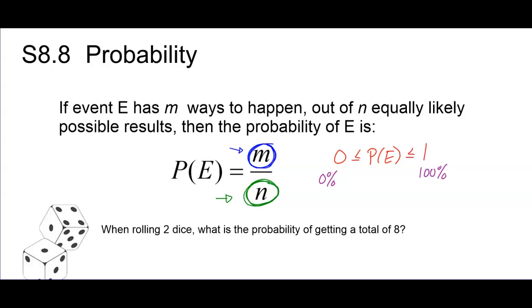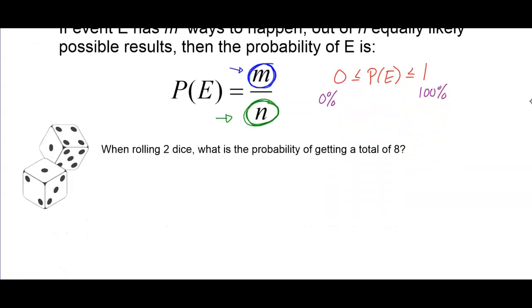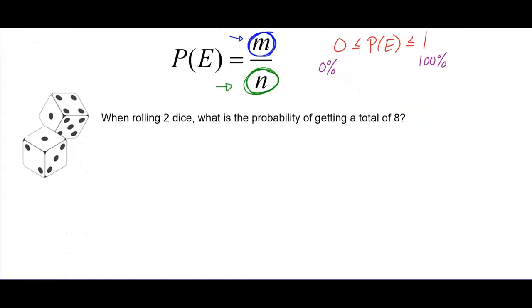I'm going to work a couple of different examples to illustrate some techniques and ideas, but for the most part, this first little equation at the start, that pretty much tells the whole story. So here's an example to kind of nail down how that formula works. If you're rolling 2 dice, which frankly is a pretty common thing in a lot of gambling games, what is the probability of getting some total? Like in this case, it's a total of 8.